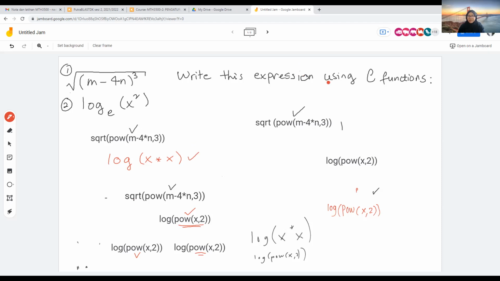Okay, terima kasih. Apa? Untuk tolong tulis balik itu expression. All right, so x times x. So this is much more simple. It's not wrong, but it's the way you write your expression. It's not wrong at all, but it shows simplicity.